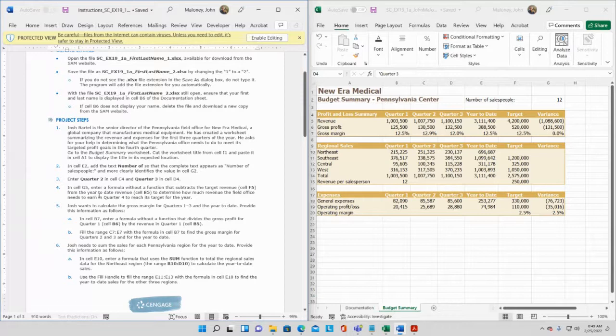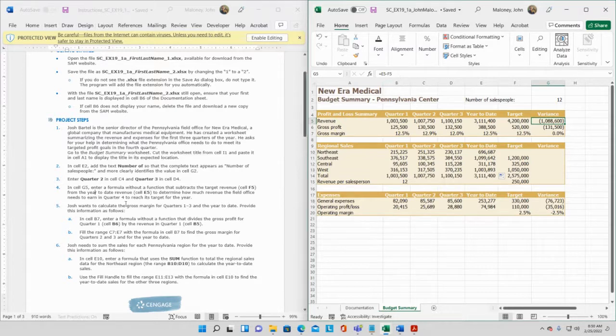Then number 4, I finally did a formula. So it said in cell G5, so here's G and here's 5. So I clicked here and I did a formula, and it said without a function. So if you look at my address bar up here, it doesn't say equal sum. Without a function means you just type the equal and then do whatever they ask you to do for the formula. So in this case, the difficulty, especially when you're doing subtraction or division, is knowing which one is first and which one is second.